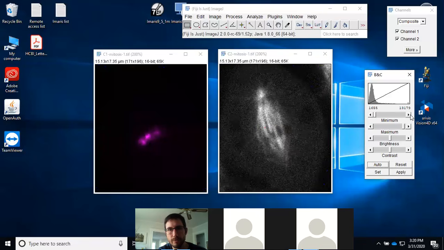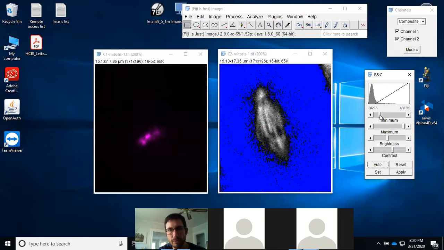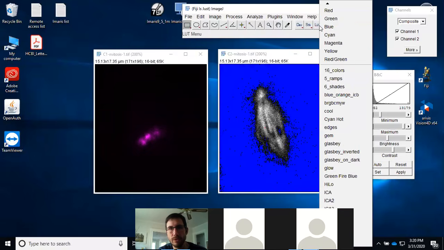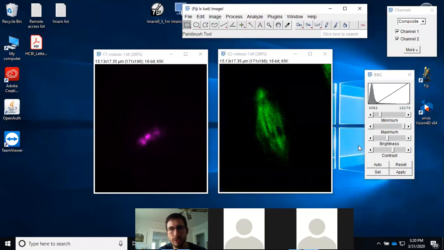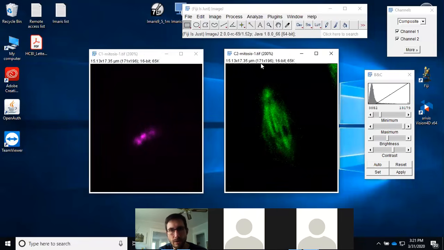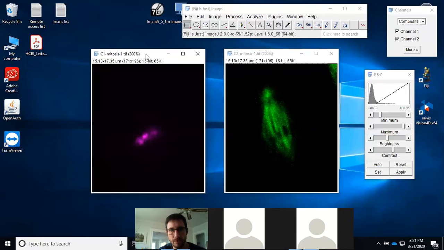The other thing I'm going to do with this one is, all of this area out around here is just autofluorescence, so I'm going to try and get rid of most of that. Okay. All right, so now we can go back to green. Good. So that's starting to look a little bit better than what we had in the first place.